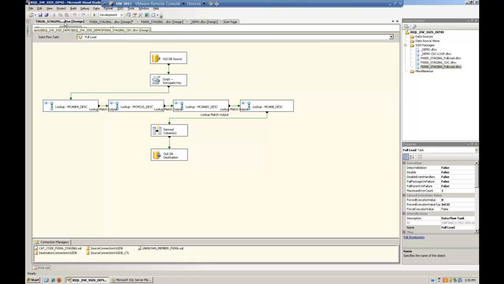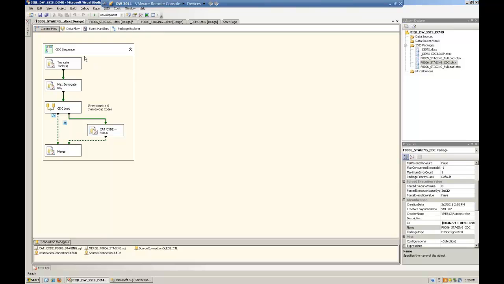Whereas a change data capture load, or incremental, determines what the max surrogate key is, because as you add new records, each needs to take the next value on the list. It's like Next Numbers in JD Edwards. The difference with change data capture is that it's not just grabbing new records that have been added. Within the JD Edwards environment, you've got new records, changed records, and potentially deleted records.